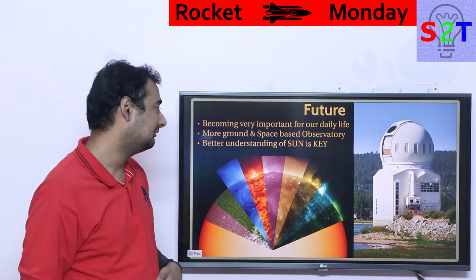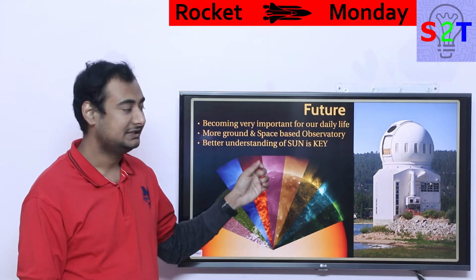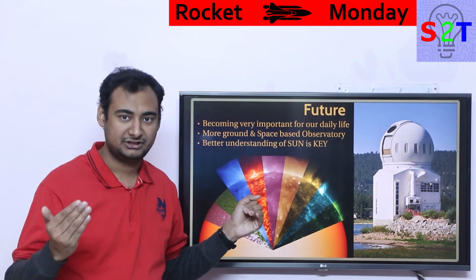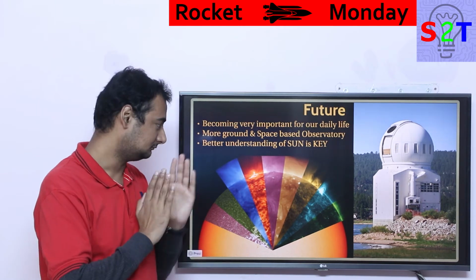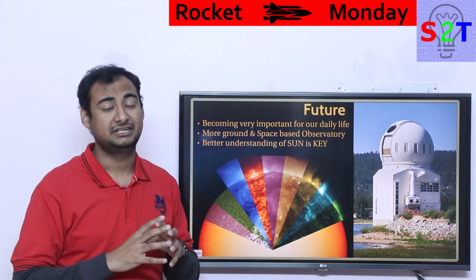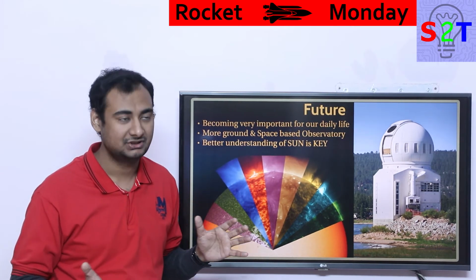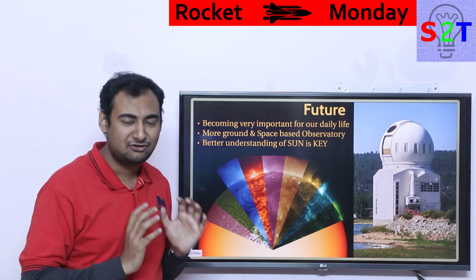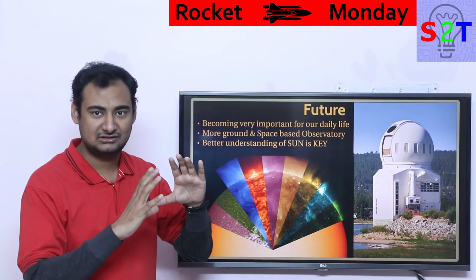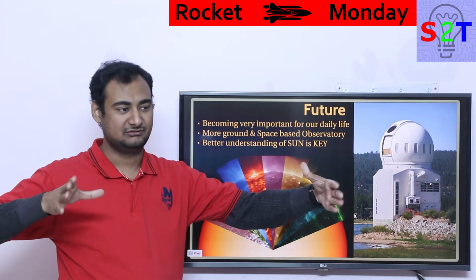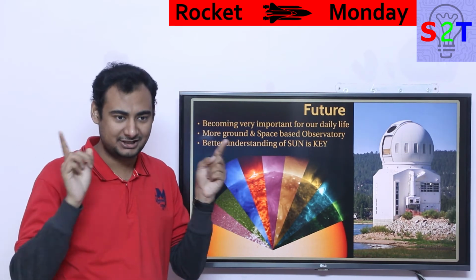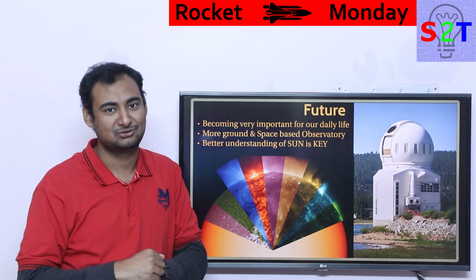So the first tool in our arsenal is basically more space and ground-based observatories. We are dotting the whole planet with observatories. The reason is that the more data points you have, the more precise an understanding of the sun you get. And you have to know the sun is huge, as in idiotically huge. Because the sun is so huge, you cannot make one telescope that can study it whole. Either it is very low resolution, where it projects the sun to, let's say, 1 meter diameter. But you're shrinking something much bigger than Jupiter into 1 meter diameter. Yeah, you're going to ignore most of the detail.